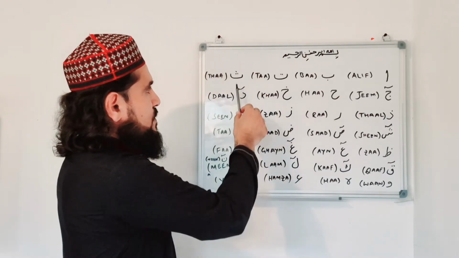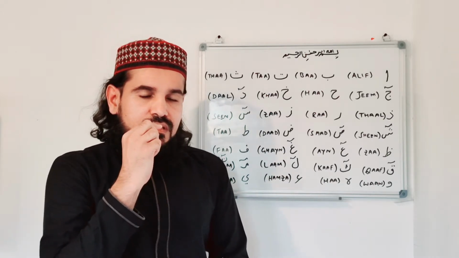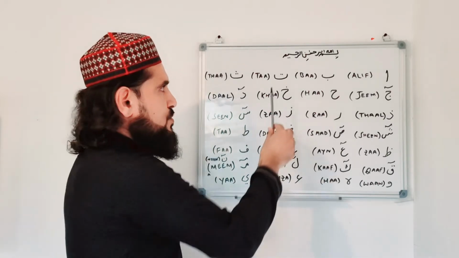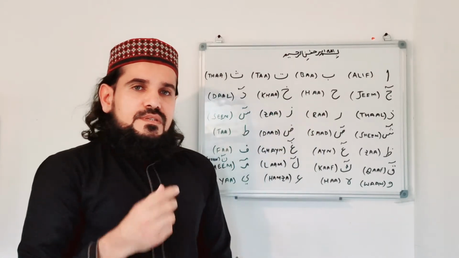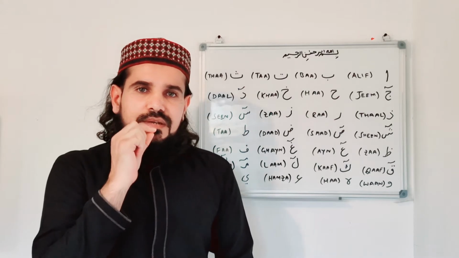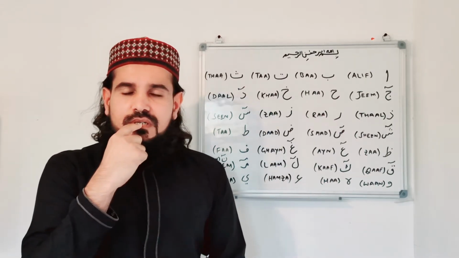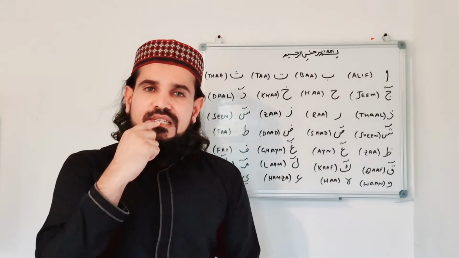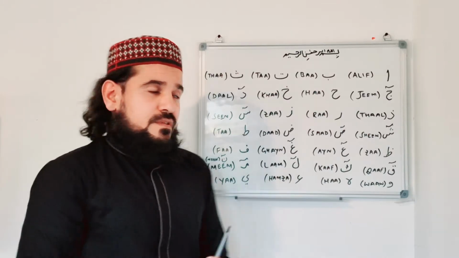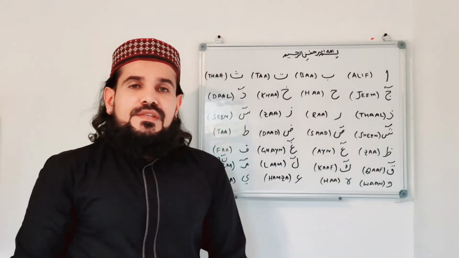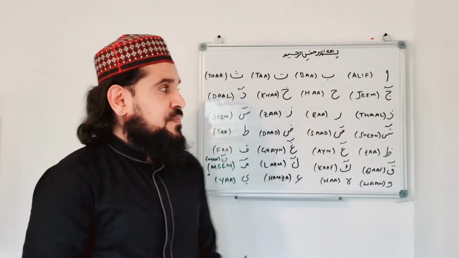And this Ta, this comes from the tip of your tongue and from the inner side of your incisors. And next one is Tha. So the makhraj, the origin of these two letters is the same. Only difference is you have to take out some air, like th. And if you put the tip of the tongue under the teeth, under the incisors, that will make the sound more beautiful. So this letter will be Tha. So try to say it, Tha.